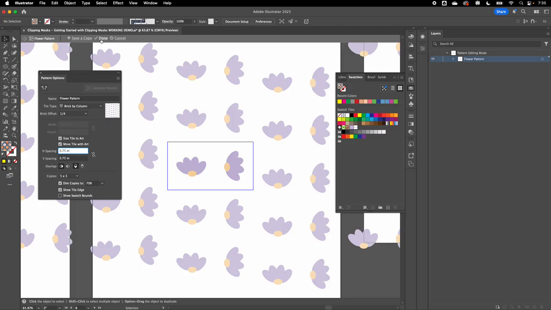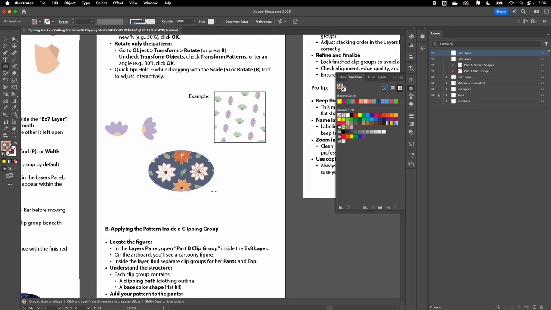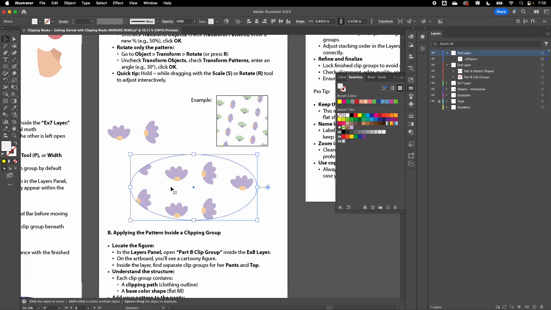And then up here we'll click done, and then there's a new swatch that exists in our swatches. And if I go in, I'll just grab the ellipse tool and start to draw something. Whoops, I need to be on the right swatch. Then you can see, okay, there's our pattern, right? That's inside of this shape that I just drew here. Now, this is behaving somewhat like a clipping mask already, but we can then apply this to more specific shapes.